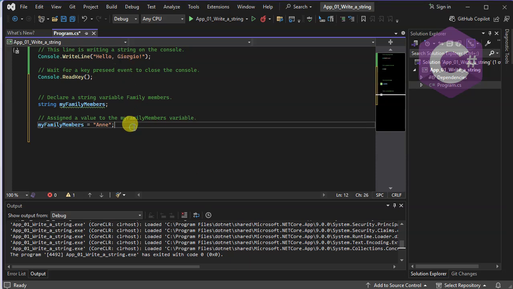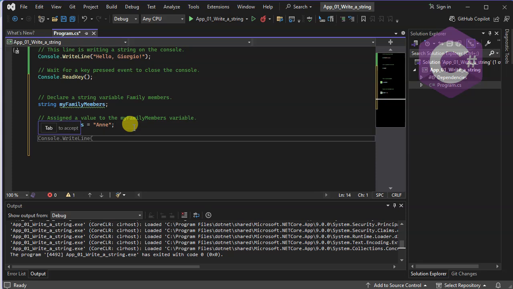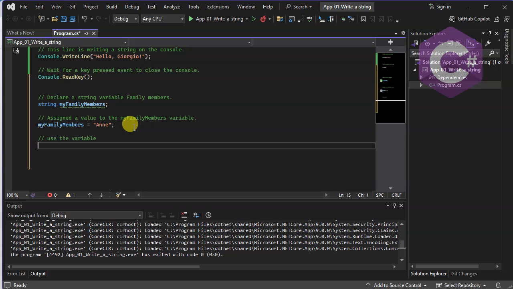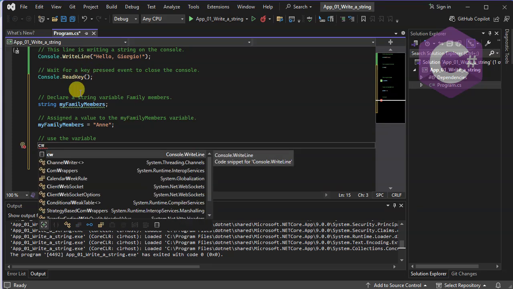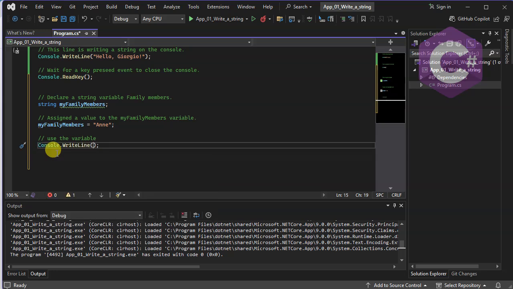Okay, the next step now is to use the variable. And how will we use it? By writing console, and there is a shortcut for console. If I type CW, it is the same as Console. If you do CW and tab, the machine will write Console.WriteLine.